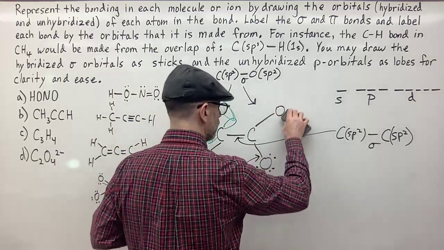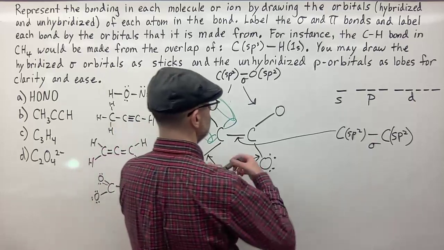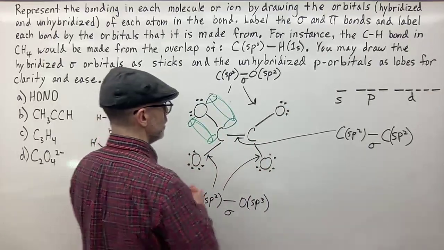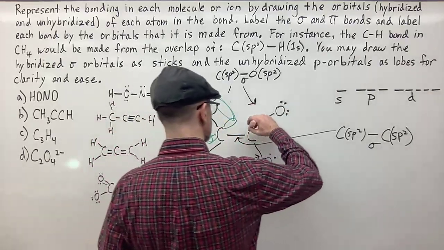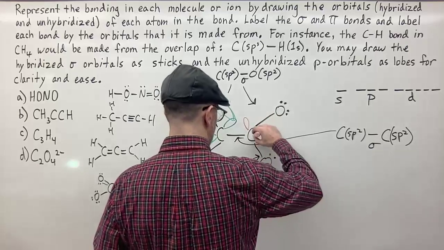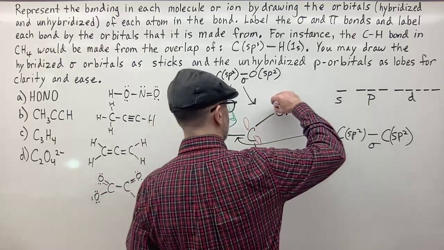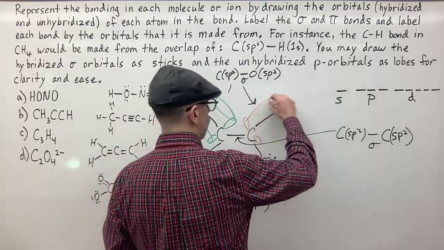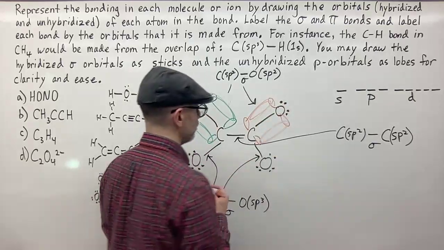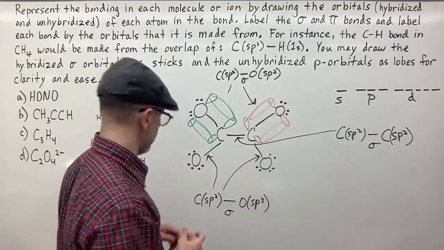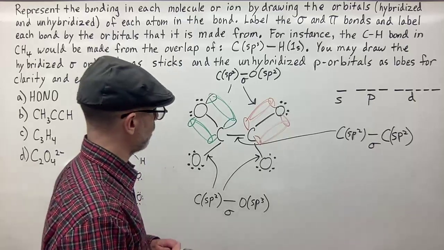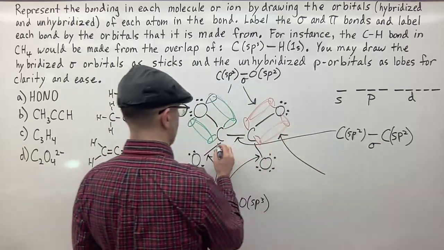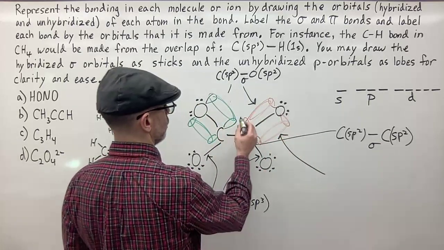So if I can get rid of those, put them on this side a little bit. So then here, again, maybe that's like that, and that's like that. And then I'm going to have an orbital here. So these are unhybridized. So then that's going to form overlap like that. And so those are going to be my unhybridized p orbitals overlapping.